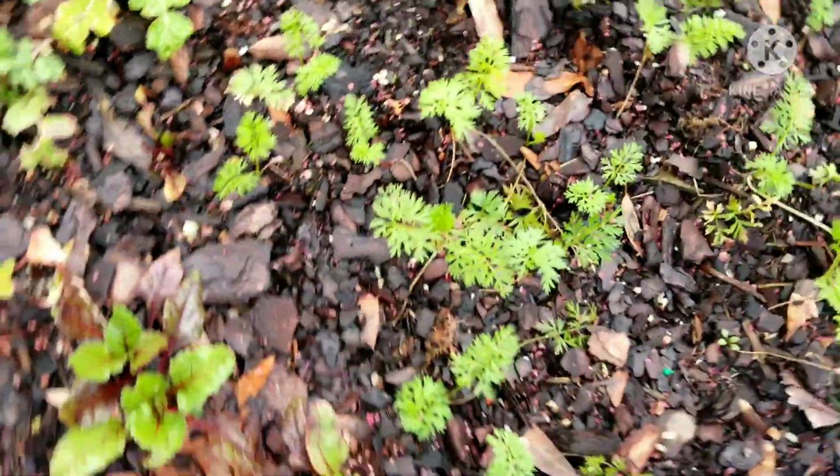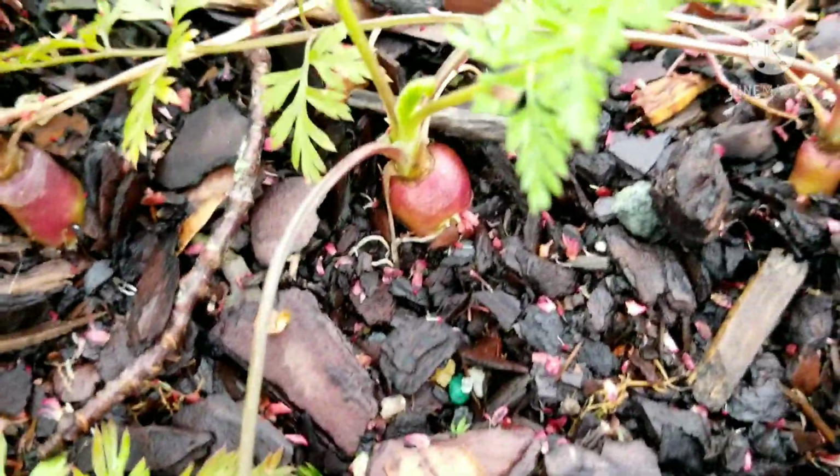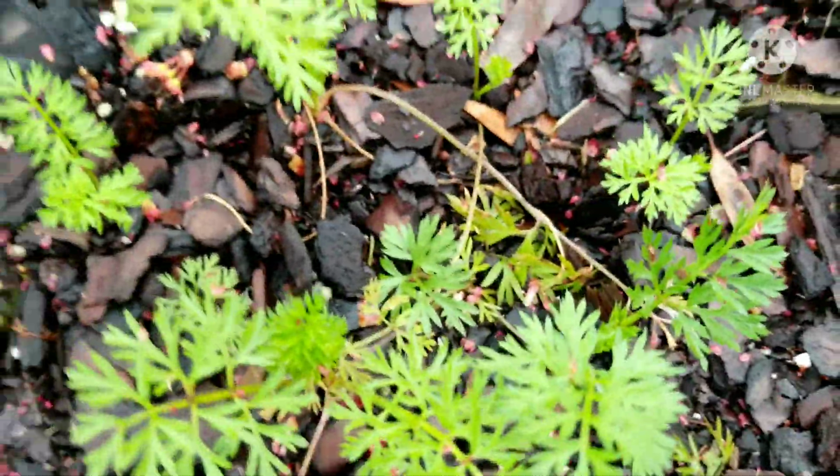My carrots have turned green now. They're looking good. Look, you can see some tops over there. Yeah, so they're getting bigger. Those little itsy bitsy carrots I put in here in that other video when I first transplanted them, they're not so itsy bitsy anymore. Look at that. They're looking good. Go carrots. And they're nice and green.